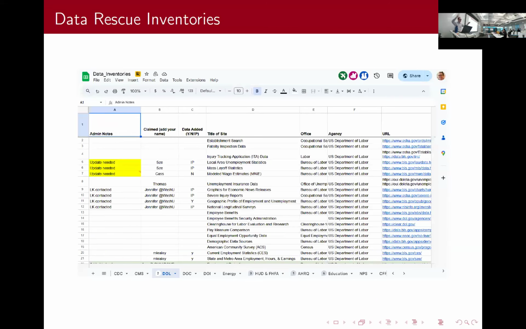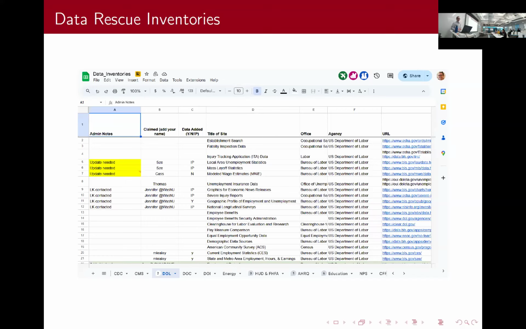And then beyond keeping track of what everybody else is doing, they have their own internal effort to save data sets. So this is a screenshot of an inventory spreadsheet. It's basically just a Google document. And what the directors or the coordinators of the project do is that they would get news that, oh, an agency is in trouble, or there are particular data sets that we think are going to be removed. They create a tab in this spreadsheet.